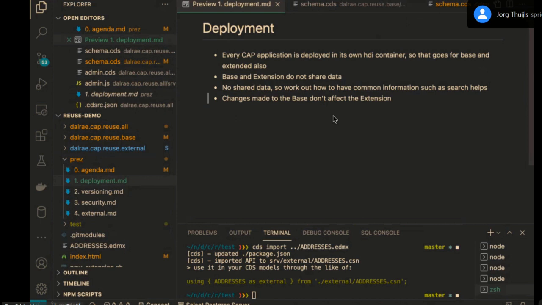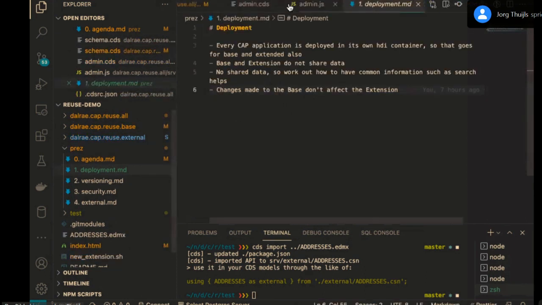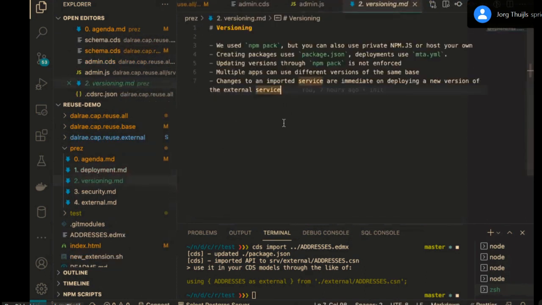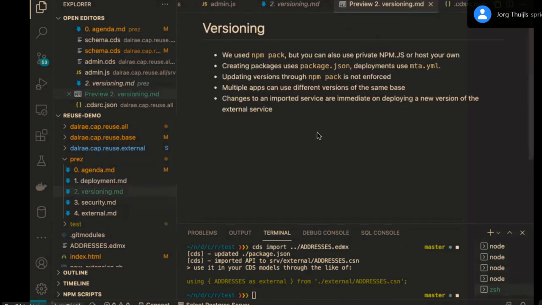That leads me into the second topic I was hoping to discuss, which is versioning, and that could be a bit of a quagmire. So today we used npm pack, right? npm pack uses the package.json file, and it will take the name and the version in there. npm pack does not check if that version is accurate or current. So you can make the same package with the same version multiple times and send that to all your friends to use, and they will all have a different app.